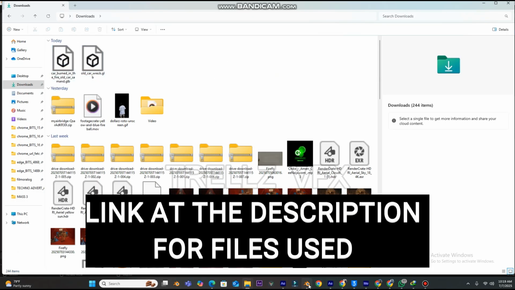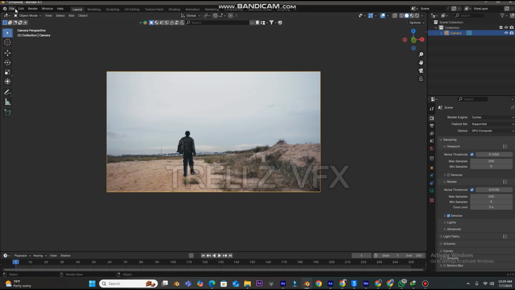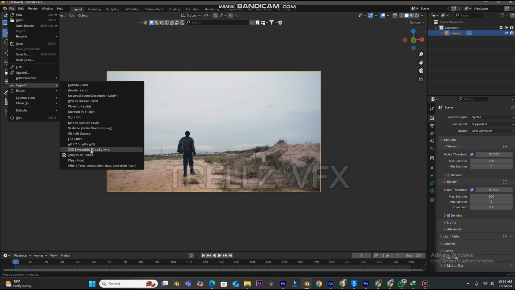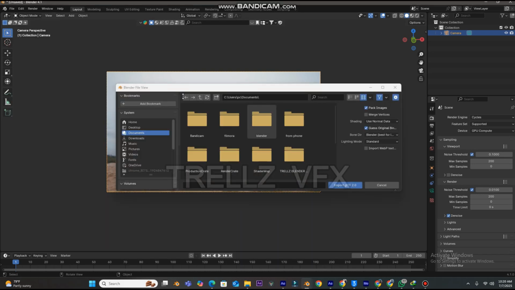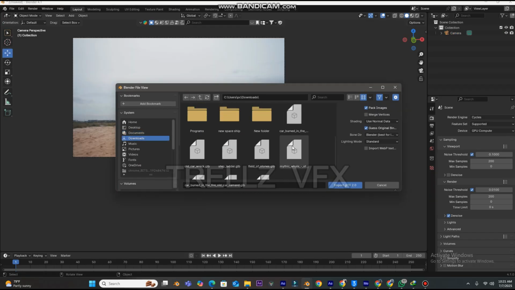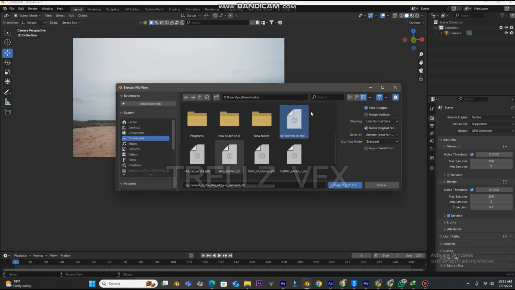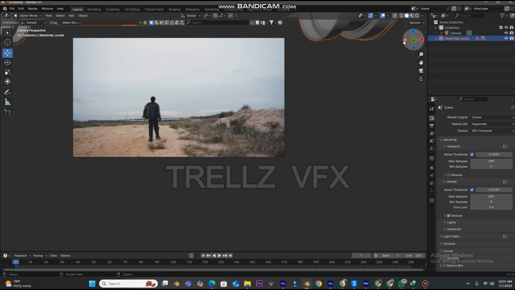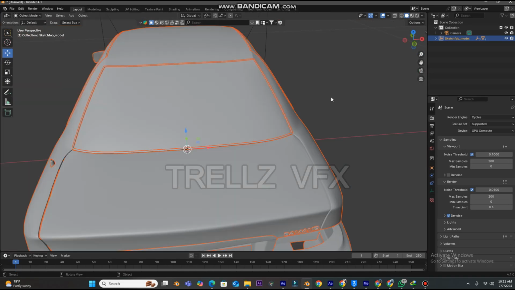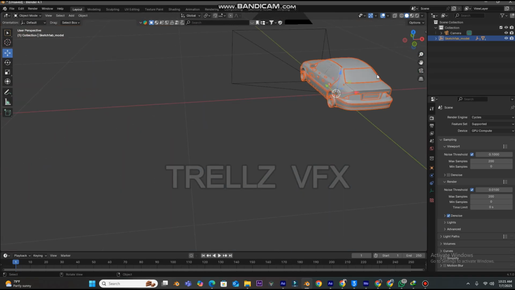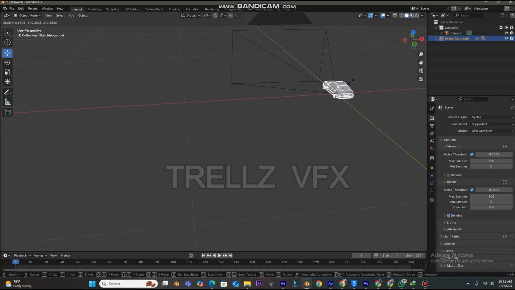The next thing we need to do is come over to Blender and click on File, Import, and then since we downloaded a GLB file, click on GLB and go over to downloads. So we have the two cars here. We have a car bones and an old car. I'm just going to import them one after the other. As you can see, it's been imported, but it's really big, so I have to scale this down. Press S on your keyboard while it's selected and scale down.